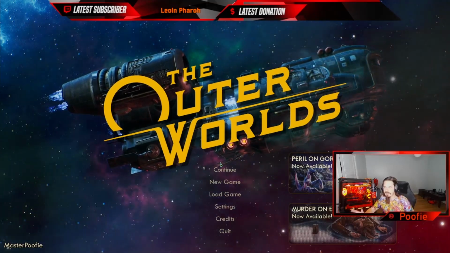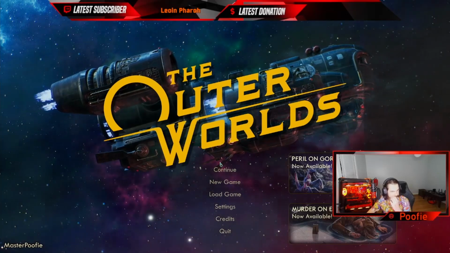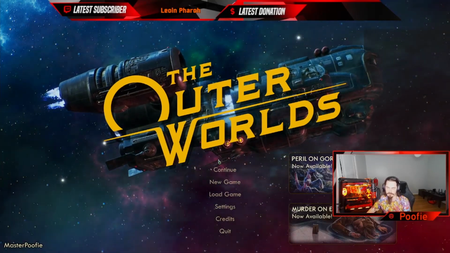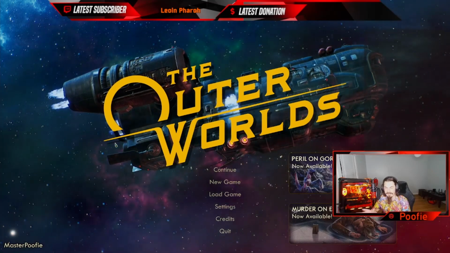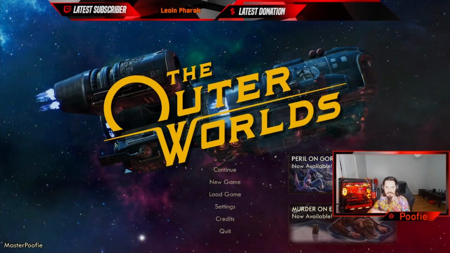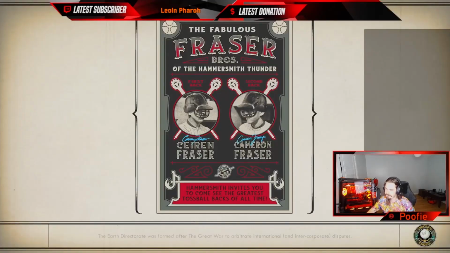Last time on the Outer Worlds, we did some exploring. We visited the geothermal plant. We got our first quest that wasn't the tutorial quest, and we visited the first island. Died a couple of times. Things happen. So we're going to be playing some of the Outer Worlds again today. So now let's poof on in and play some of the Outer Worlds.